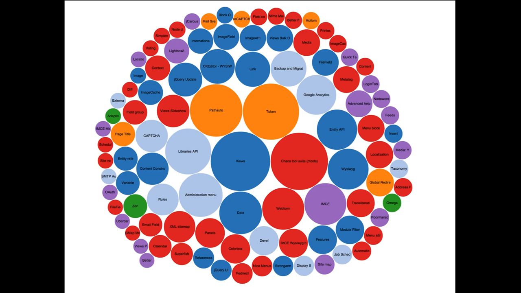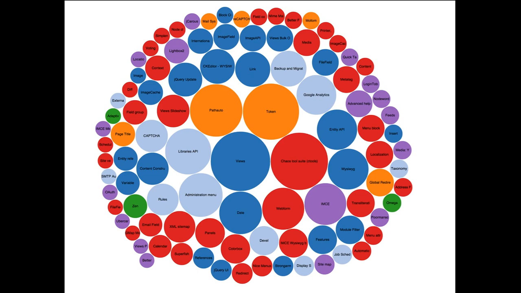But then we see a lot of other colors. The light blue ones are the ones that are in contrib, meaning that if you do drush dl, the name of the module, you would get something. It's not necessarily stable, but there's already code. And then the orange ones are, well, there's some code somewhere, maybe on GitHub, maybe there's a patch, something. And then the red ones is, well, there's just nothing.